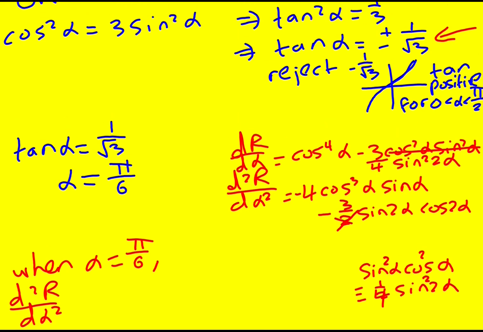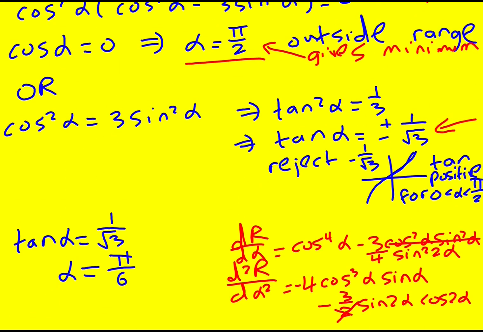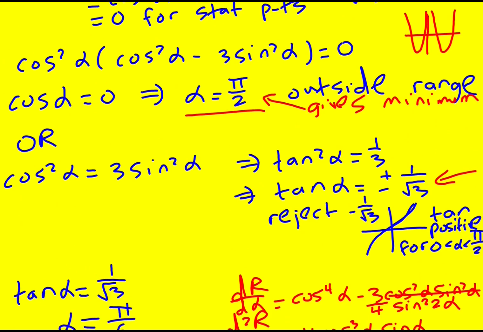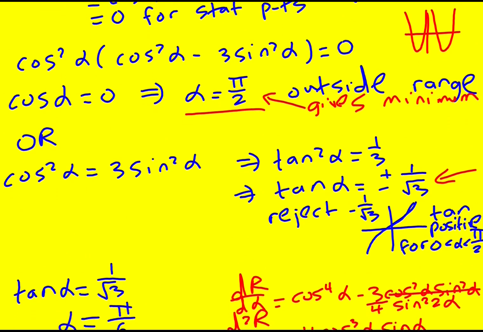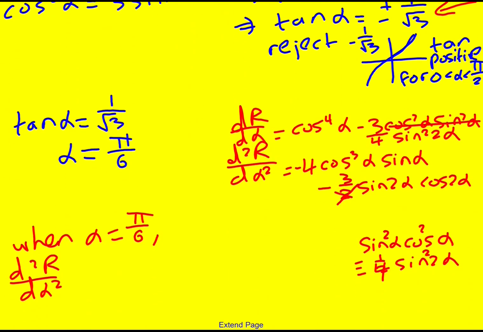Do you know what? I think, when you're under time pressure, I wouldn't stress about this mark personally. I'd say something along the lines of alpha as pi over 2 gives a minimum, therefore this is a maximum, because we're losing precious time here just for minimal marks. Although this is the most rigorous in my opinion.